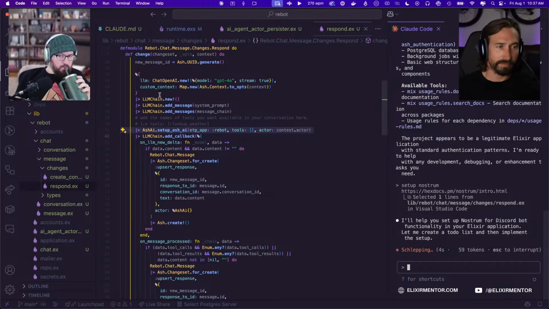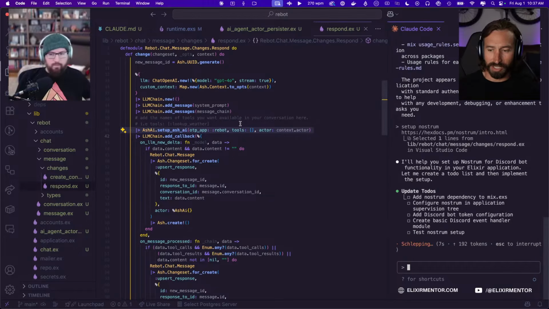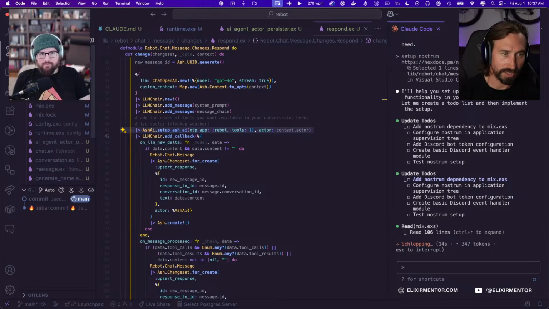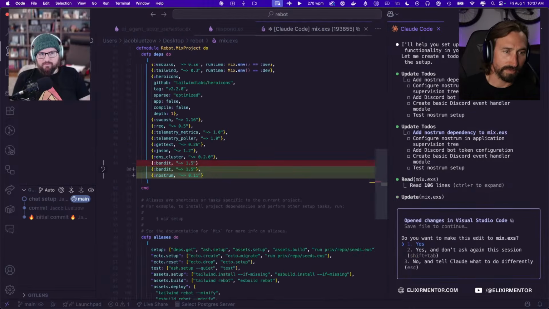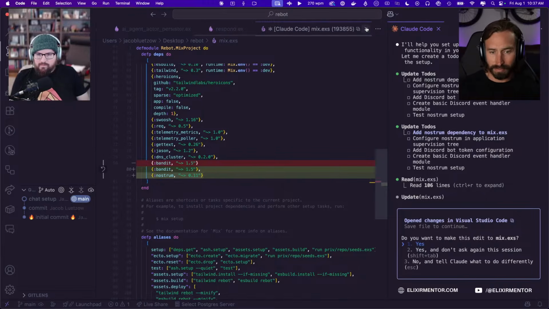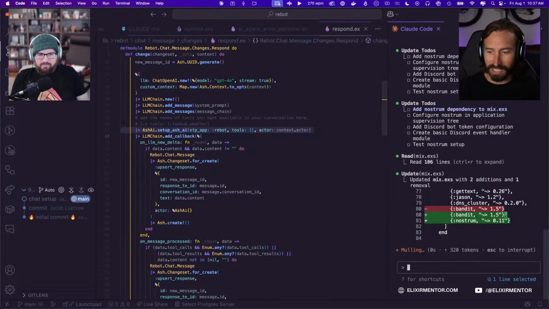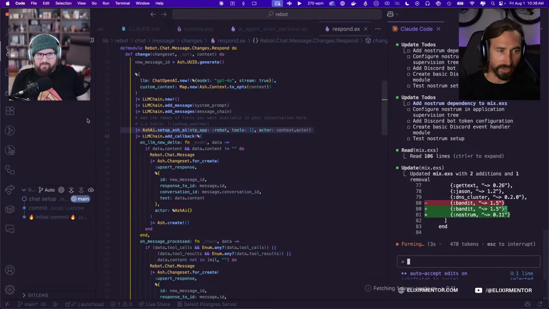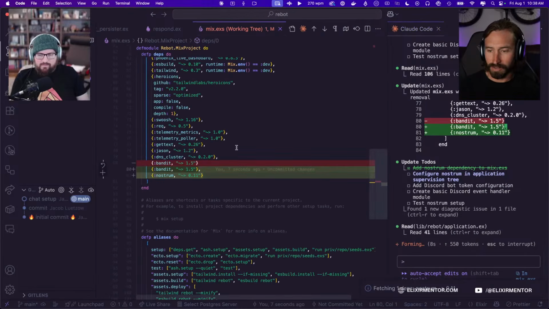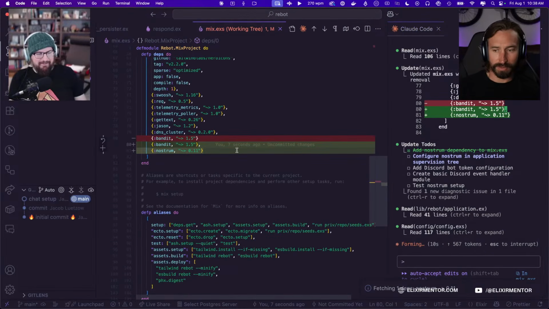Oh, I should have committed what we have to clean up, because I like to keep an eye on this. Let's see. Initial chat setup. Perfect. Okay, so what does it want to do? I'm assuming it's just adding it. It's just asking to make that change. I'm gonna go ahead and let it auto, and we'll watch our Git diff here. Using this API key, set up Nostrum.